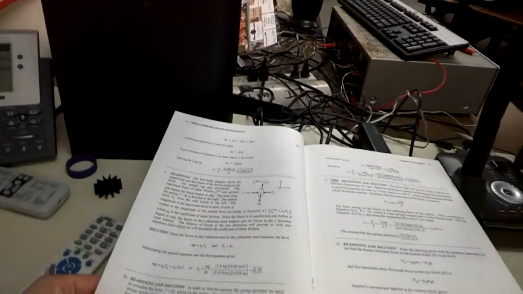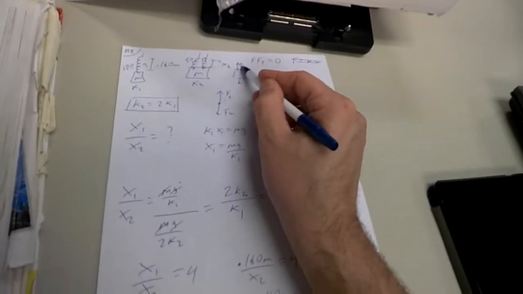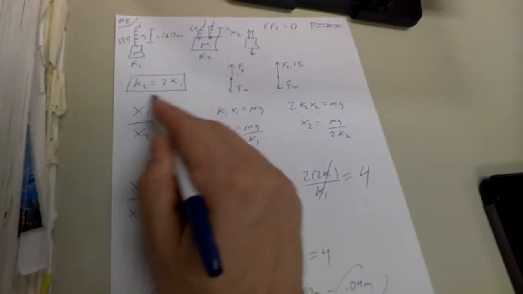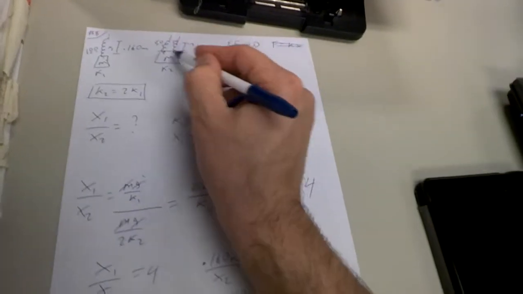Let's double check. Problem 8, 0.04 meters. Yep, that's correct. So it went down by a factor of 4. We divided what we originally had by 4. And it's not just cut in half because of the 2 supporting springs; not only do we have 2 springs supporting it now, but both of them have double the K. That's why this went down by so much. If you need help understanding this relationship, come in. I have a few other things I can tell you about that. After that, it just becomes a ratio with some summation of forces, and the idea that if they're both supporting, you get 2 forces there. That's it.